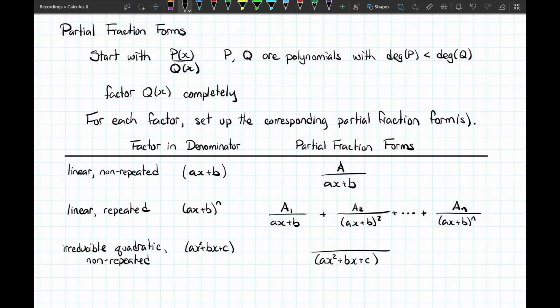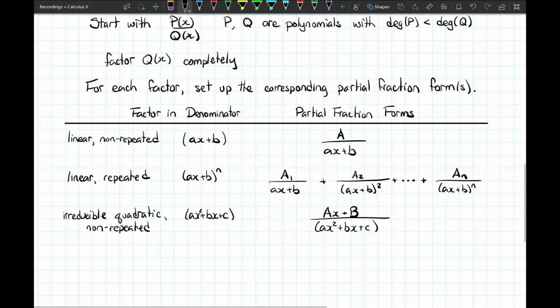Now the numerator here is just a little different. The numerator is actually always just going to be 1 degree less than the degree of the denominator. So on the top here, in our numerator, we should have the potential of a linear expression, ax + b. And a and b are going to be constants. Not the same a and b as what we have in the denominator here, so we'll use capital letters, capital A and capital B.